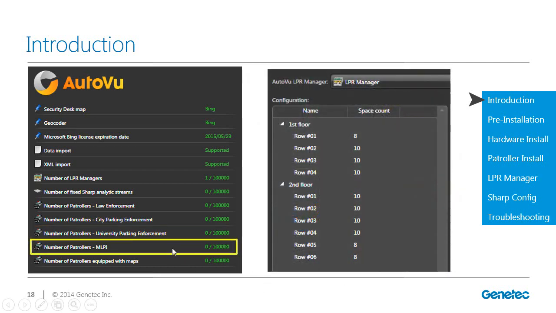Now the last use for a mobile AutoVu system is mobile license plate inventory, which you'll see abbreviated sometimes as MLPI. This is used to keep track of vehicles that are kept in a lot, including how long they've been there and their location within the lot as well. You can run reports on this, and the lots can be created within the system in quite a bit of detail based on the number of spaces in each row. So it doesn't have to be a traditional grid. It doesn't have to be anything that's very rigid. So you can say in different rows you can specify a different number of spots for each one.